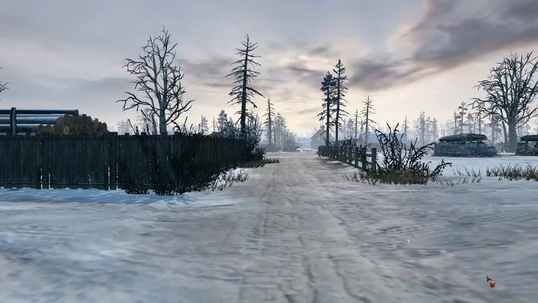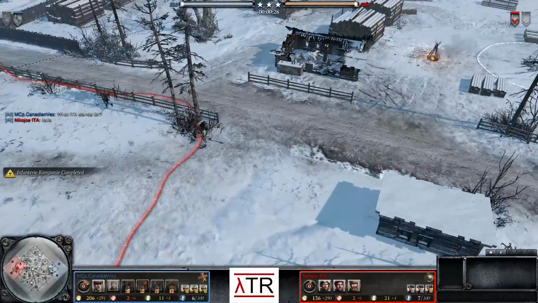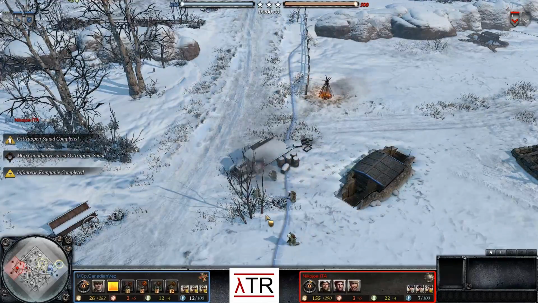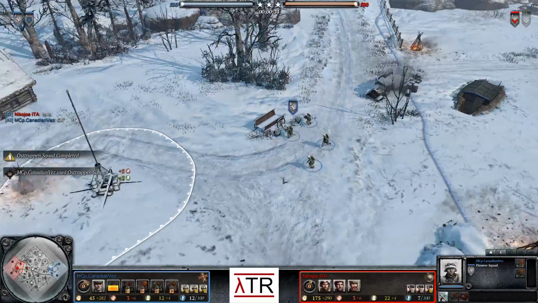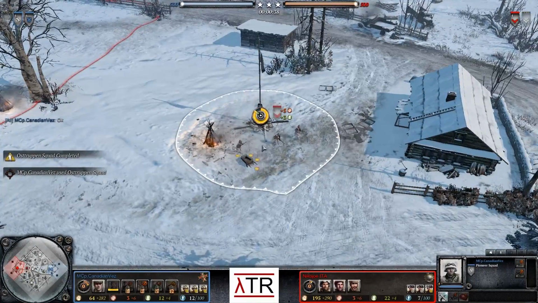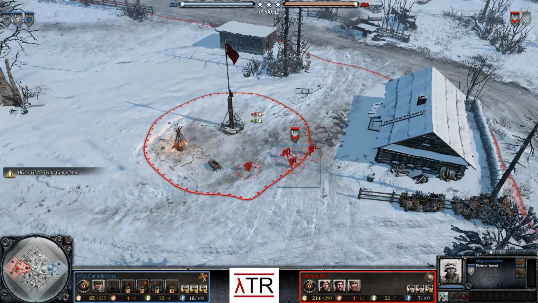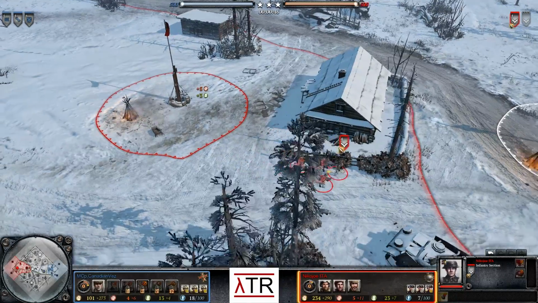My name is ITA, and today we're gonna have ourselves a 1v1 on Kholodny Ferma Winter. Our heroes today are going to be Mr. MCp.CanadianVez, playing as the Osttruppen, or Wehrmacht faction, in the blue. His opponent is going to be Nikojoe, ITA, playing as the British forces, the UKF, in the red.